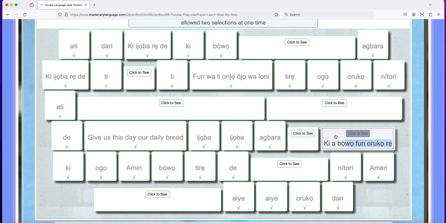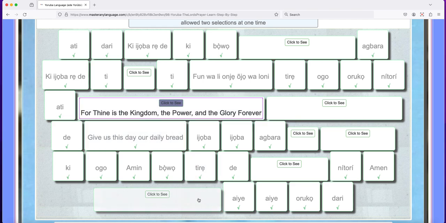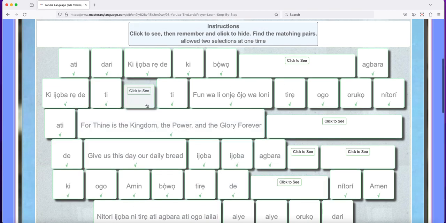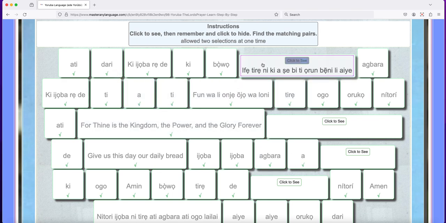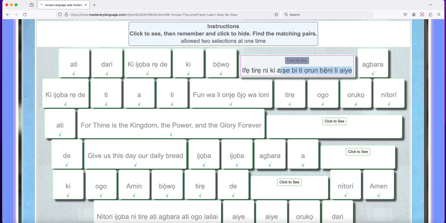Kia bovo fun orukore. Nitori Zoba Nitere Ati Agbara Ati Ogo Lai Lai. That sounds like for thine is the kingdom, the power, and the glory. Yep. And Ife Tire Nikia She Biti Orun Benyi Li Aye. This gotta be this one. I will be done. Aye. Yep.